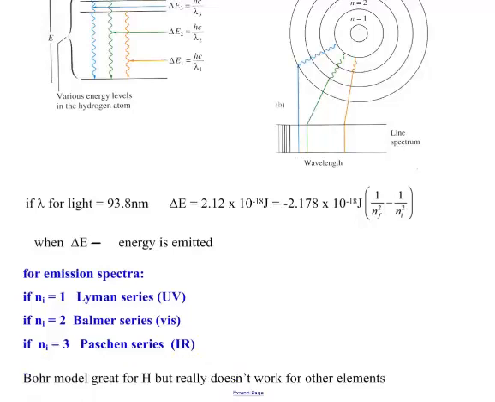The Bohr model came up with all these equations, came up with all this theory, and used the theory to explain why they saw the hydrogen spectrum and why it existed the way it did. His model was great for hydrogen, wonderful for hydrogen. Problem is, it doesn't work very well for any other elements. All other elements have more than one electron, so it makes it more challenging to figure out how to deal with it.